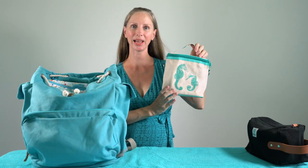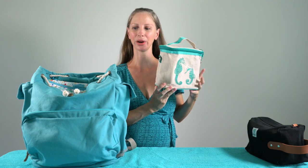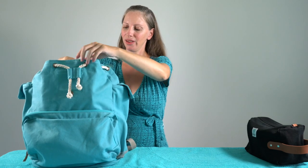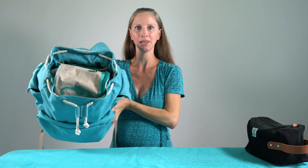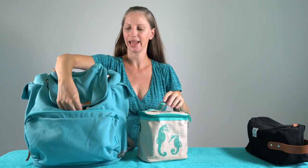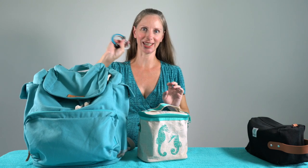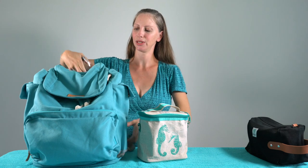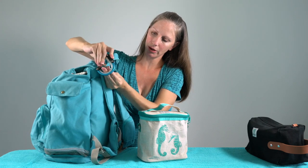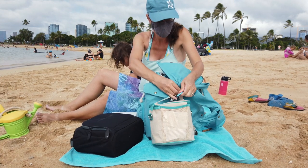Or we could fit our snack bag, which is a linen cooler bag — the small size one from the So Young brand. Normally this doesn't end up going inside the bag because I usually do have beach toys along. So normally when the snack bag is filled up nice and full, instead I use my Hero Clip — it doesn't come with the bag but I clip it onto one of the stroller clip loops and then clip on our snack bag so we can tote it along.